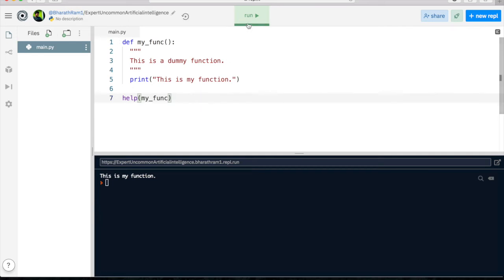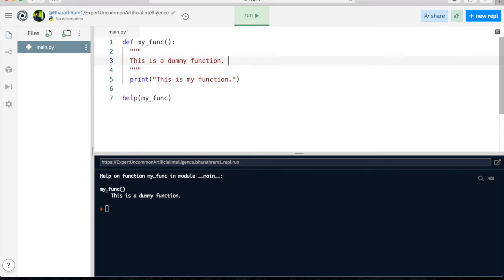Let's try this. Now this shows that this is the function, and then it gives an explanation of what this function is. You could put more details in it, as in what exactly this function is doing and what kind of parameters it takes.